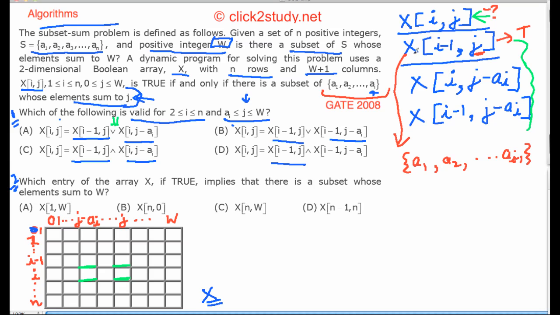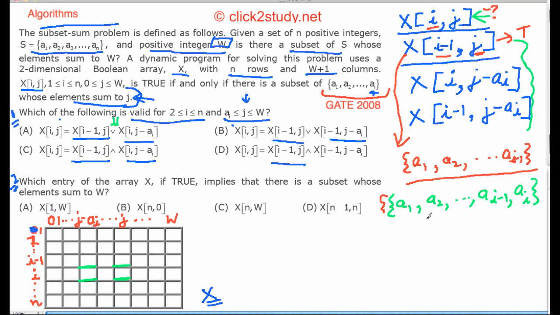Why? Because if this is true, the set we look at is from a1 to ai minus 1, and if we change this i minus 1 to i, what will be the set we will be looking at? Then we will look at a bigger set which will have only one element extra, so a1 up to ai minus 1 comma ai.